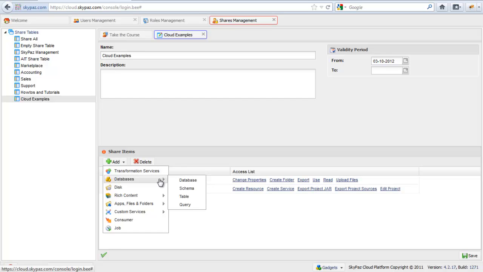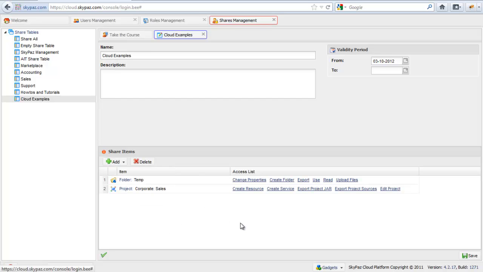And the databases, you can grant databases, schemas, tables, and queries. You can grant disk, the rich content to the house files and folders, the cloud services, the consumers, and jobs. And that's it for the moment, and thank you so much.